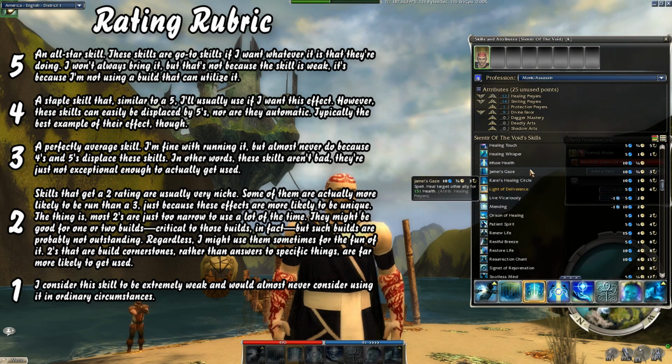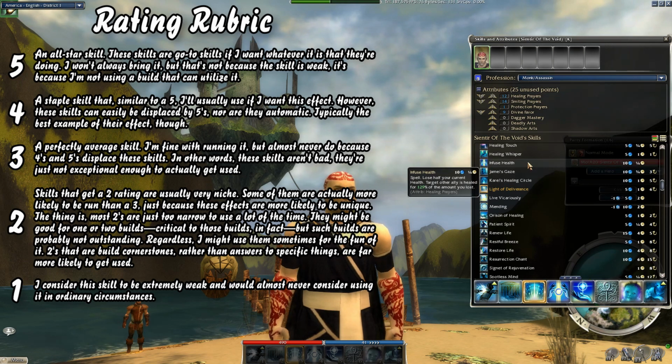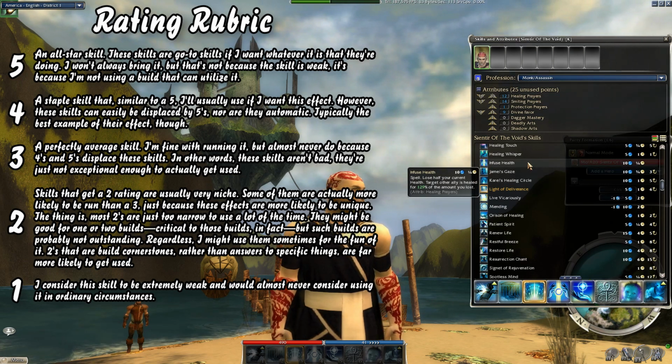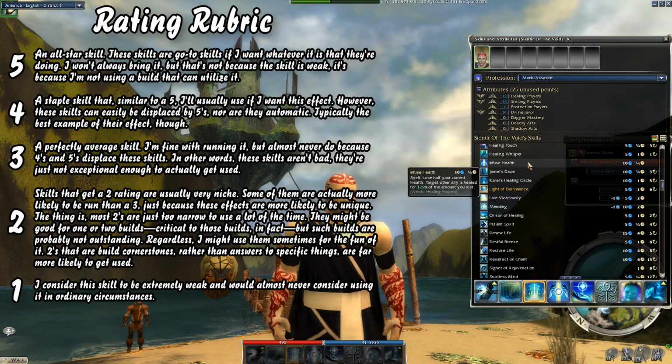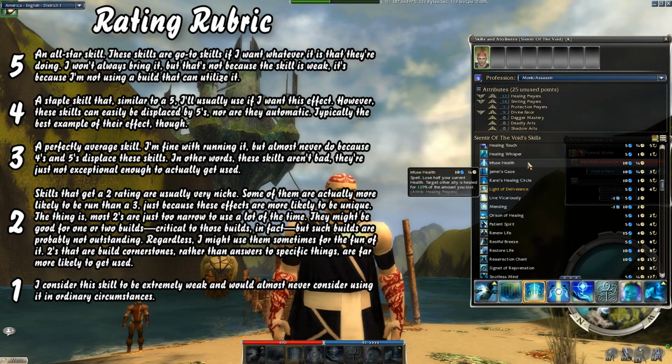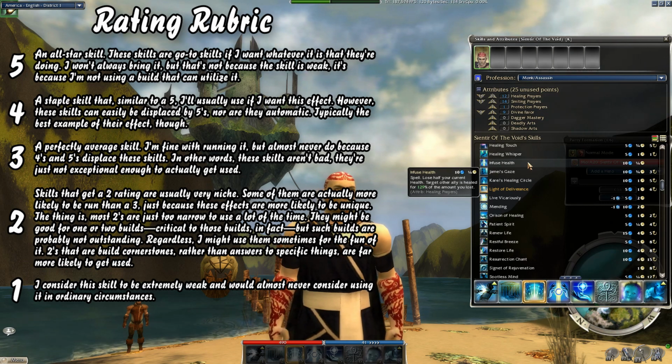So, if you do want that effect, bring a dervish with a skill that dervishes have that plays in a similar space, but not quite the same. We'll talk about it when we get to dervish in a couple of weeks.